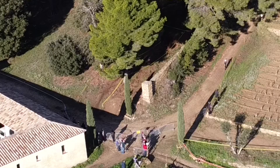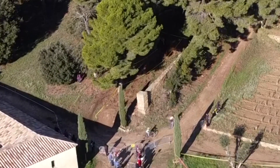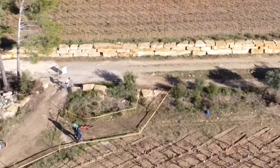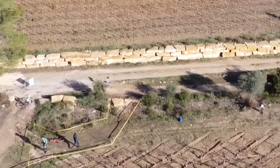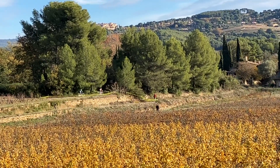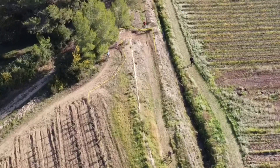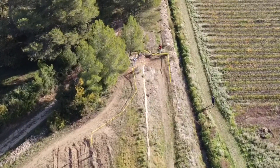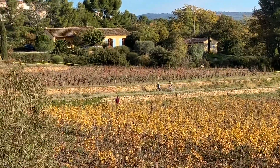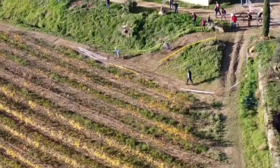Coming out of the woods, Tom has overtaken all three of them, and the mountain bike has kept on to Tom's tail. Around they go and into this tricky hairpin. Tom took the outside line and the mountain bike diving down the inside — that was a very steep corner. A very brave move from the mountain bike, and a very good move as well.